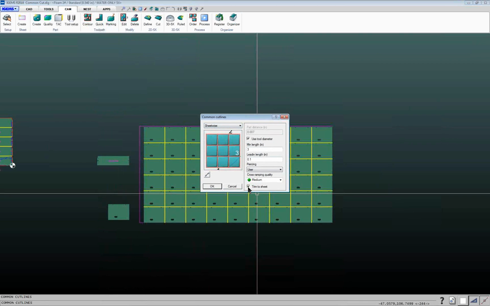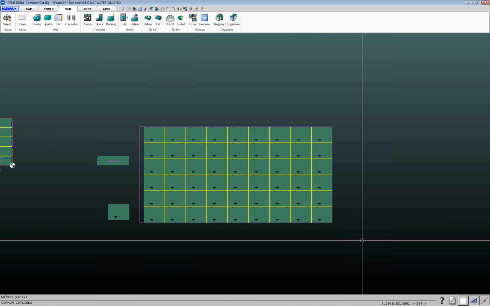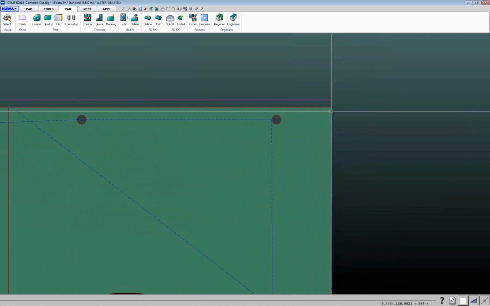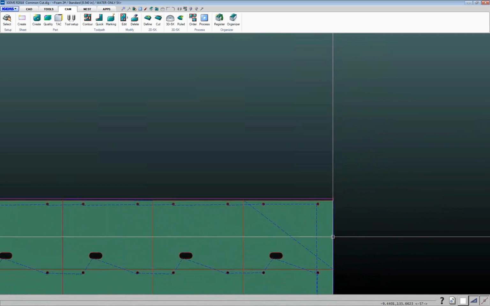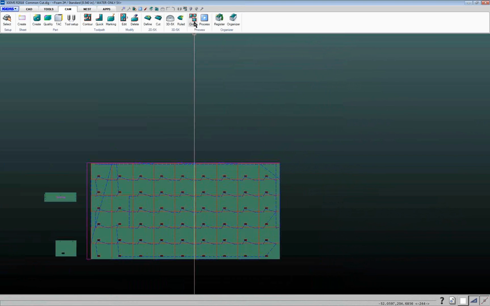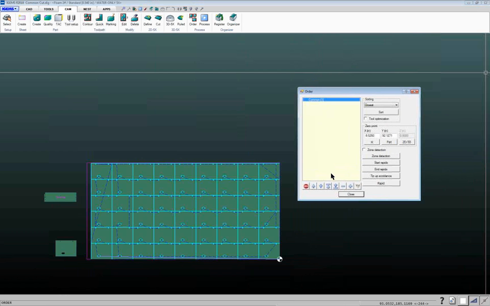If I choose the trim to sheet option and click on OK, drag a box around this, it's not going to do those cuts along the edge of the sheet. It'll just use that raw edge of the sheet for those edges. So this can be, again, a big time saver if your tolerances can allow it.